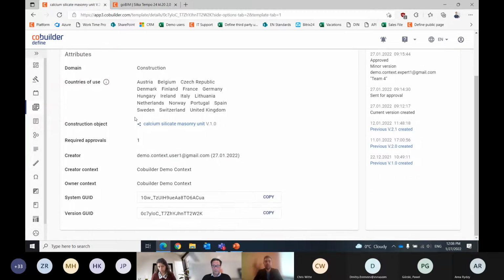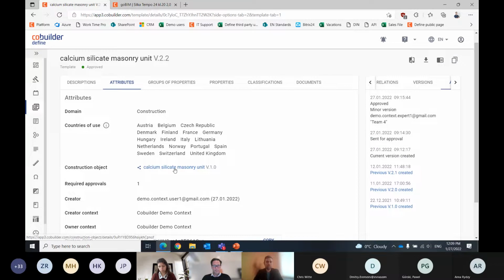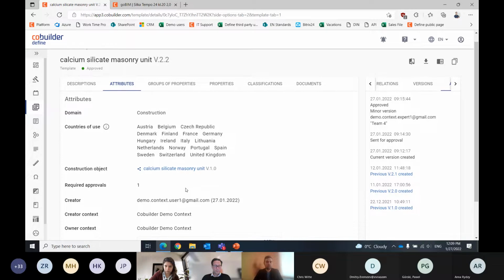We have the construction object, and there is a detail to note here: a data template can have only one construction object, but a construction object can have more than one data template. So you can build more than one data template based on calcium silicate masonry unit, depending on your needs.